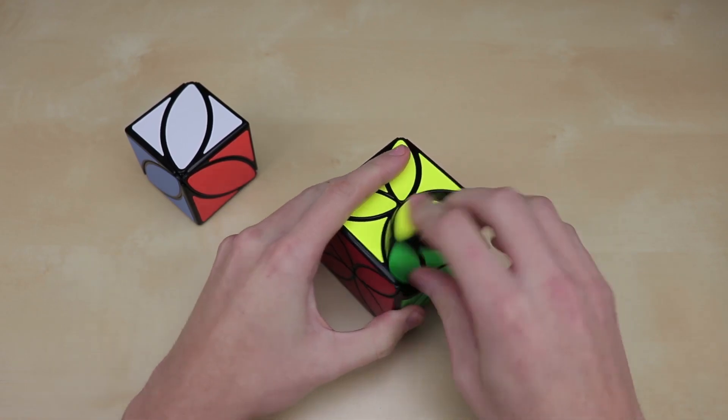Anyway, that is pretty much it about this video about these two cubes. They're actually two very cool cubes from Chiyi. I really do enjoy them. And I think they'll be a whole lot of fun to solve. Anyway, I would actually recommend buying these. They're $20 each. You can buy them from the link in the description down below. But yeah, I'm not really sure what else to say about these puzzles. They're really fun. And I think they are definitely worth it as collector's items. Anyway, that's pretty much it for this video. And I will see you guys next time. Bye.